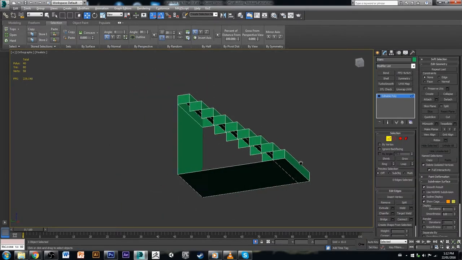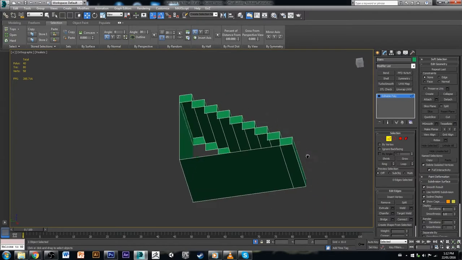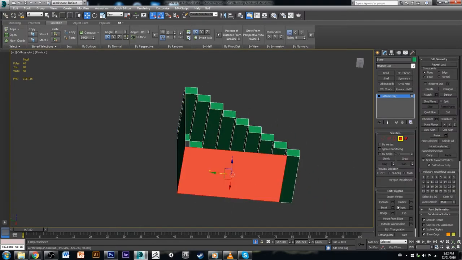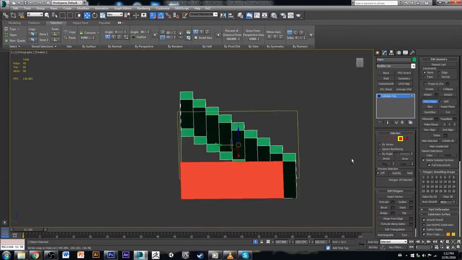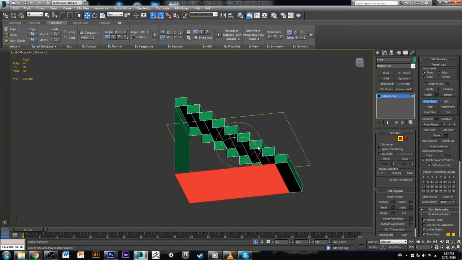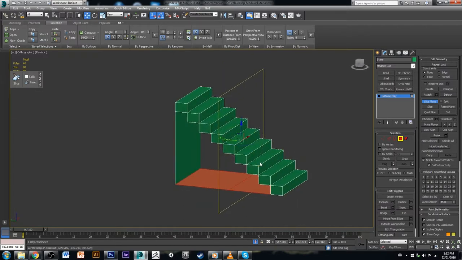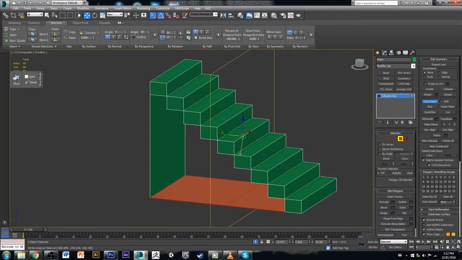So I'm going to exit out of isolation and back into isolation, only selecting my stairs. I'm going to select this face, and then go into slice plane to create the geometry, rotate it by 90 degrees, and then snap it to every vertex.